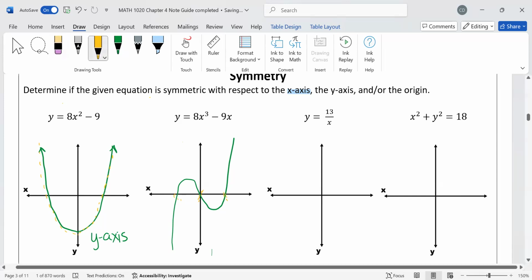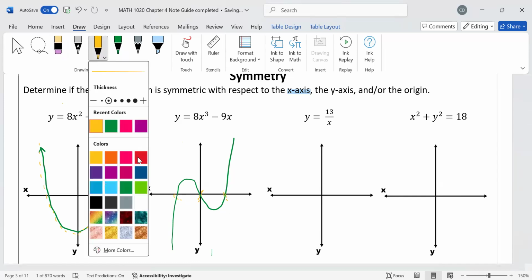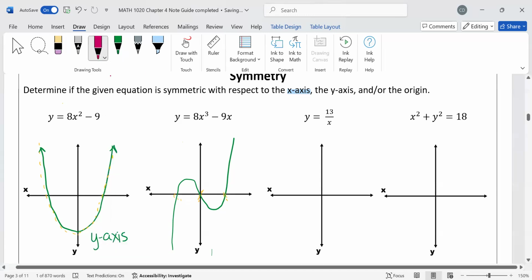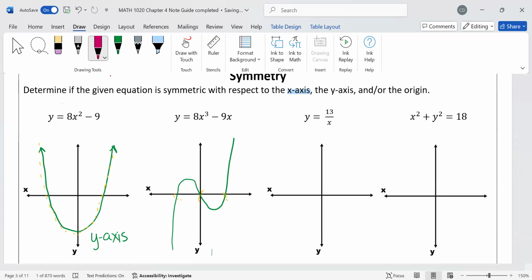So what this is, and let me do this in red so we get a really good picture. That's red. All right. So if I fold, let's just fold on the X. And I'm just going to do this one side on the right. And then I fold on the Y. It matches up. It's a double fold. So it looks like there's some type of symmetry. We can't determine what it is. This is symmetry about the origin.